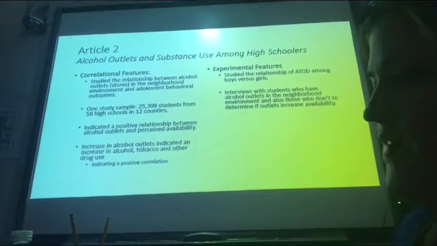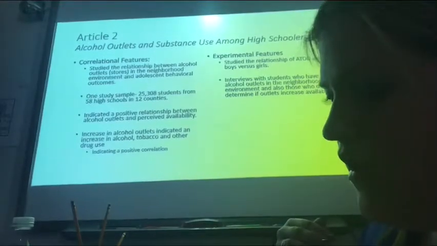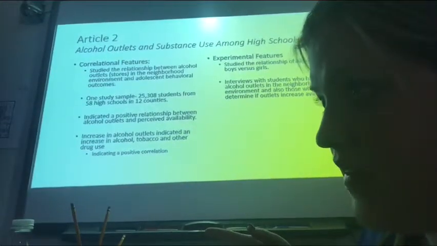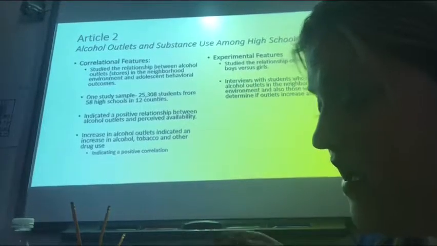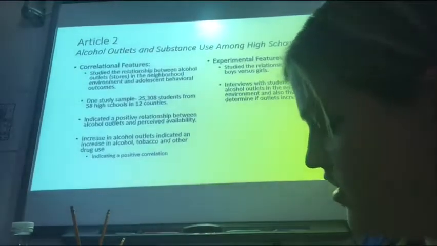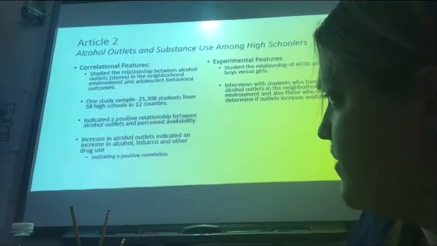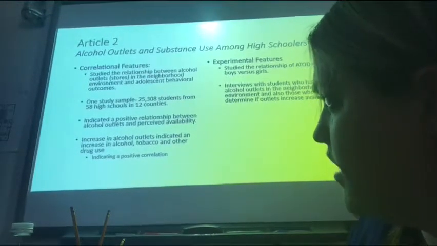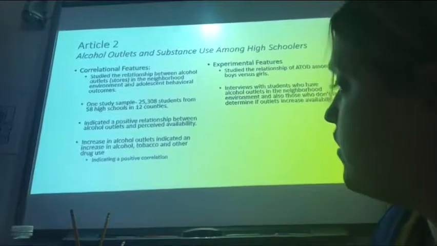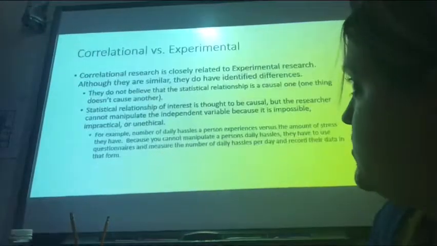So what they did was they gave surveys to students who had alcohol outlets available in their neighborhood environment, and they also gave surveys to those who don't, and they wanted to test to see if it increased availability as well as other drug use. So those were the two articles that I chose.